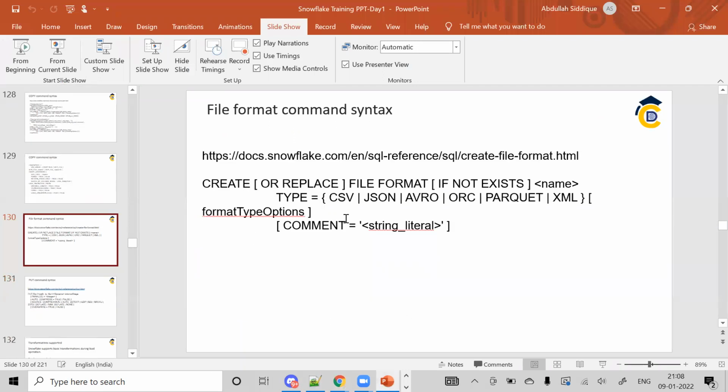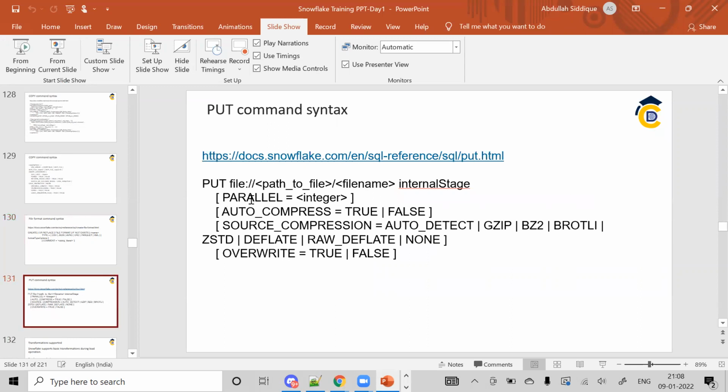This is the way to create a file format. We saw it yesterday, right? Simple CREATE OR REPLACE FILE FORMAT and choose all those options: the type of file, and the other formatting options like delimiter, record separator, whether it is double quotes or single quotes, enclosed fields, and all that. And this is the PUT command. It has its own separate parameters. It will not work on the web UI because it is actually an operating system command. Like in Unix, when you do FTP put and get, it's that kind of command.